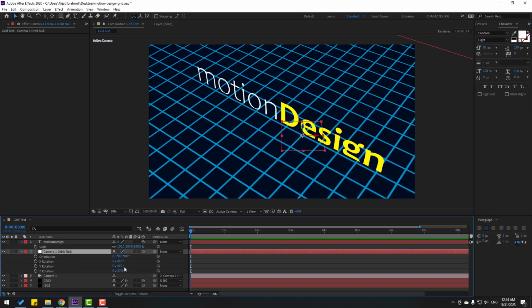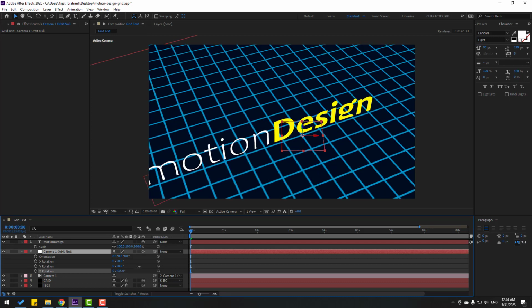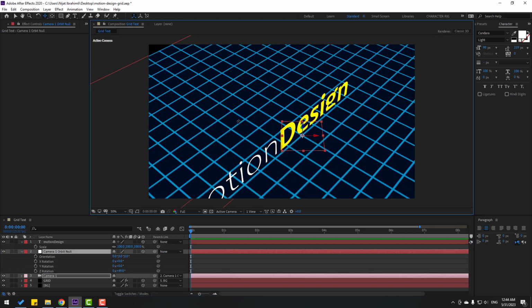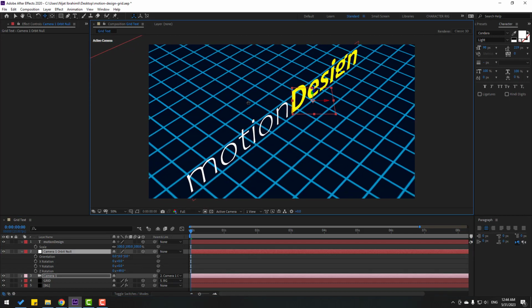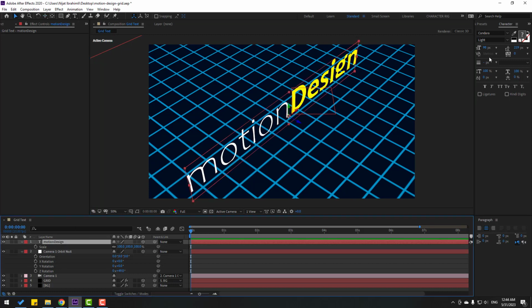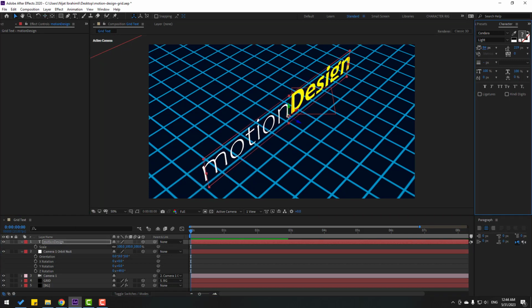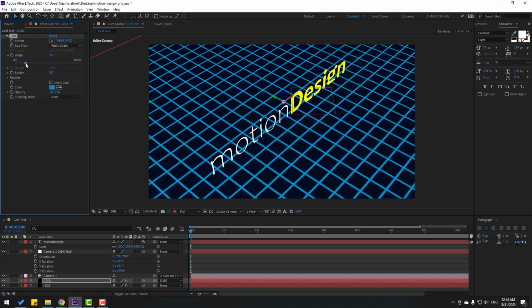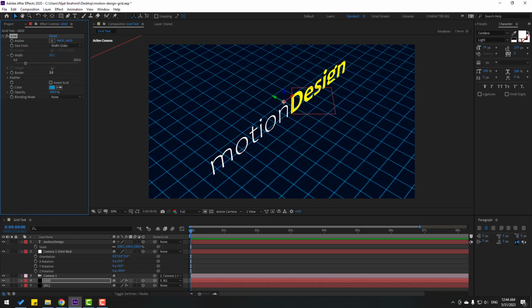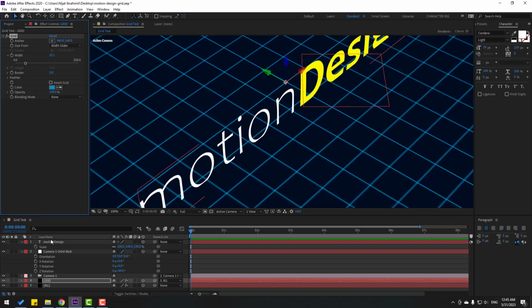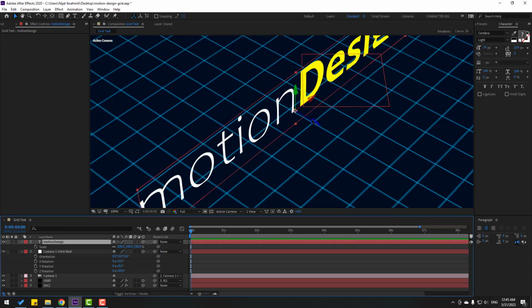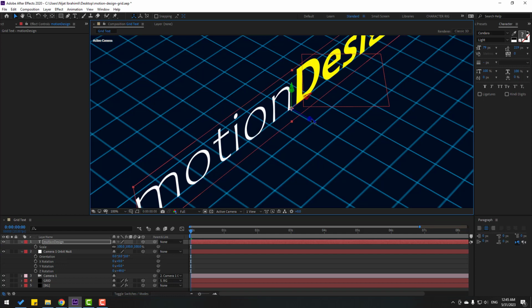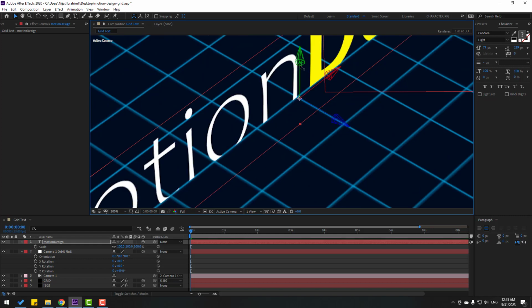Okay, select this null object. Let's change the null like this and move to here. Okay, we can change the font size more like this. Okay, select this grid, change the grid like this, and change the border too. Okay, not bad. Okay, let's select this text and move it to the back a little bit. Let's put it here on this line, and let's try to move it down a little bit.